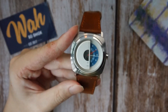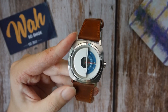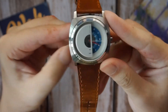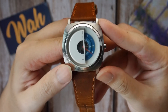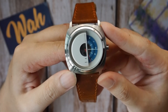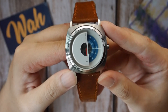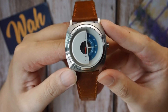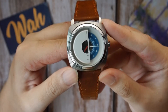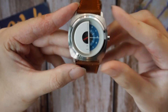No one really buys Tex watches for the specs though — the unique selling point is definitely the intriguing design. The MPA has what Tex calls a half-face design, where the left side of the dial is obscured by a mask, which gives the watch its name. It's an interesting concept, one that I've not seen executed anywhere else. The result is a striking conversation starter on the wrist and it clearly differentiates it from the masses of affordable micro brand homages in the market today.